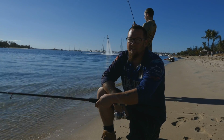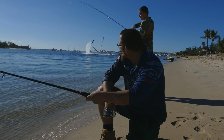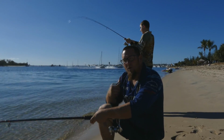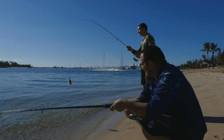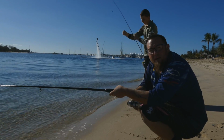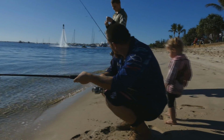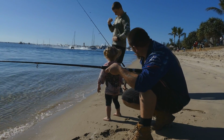Now they're not very big bites here, just the little rat-a-tat-tat sort of bite. Nothing big. You see Josh is on him behind me here. And see, just a little bream, nothing special, but great fun for the kids. Look, fishy.